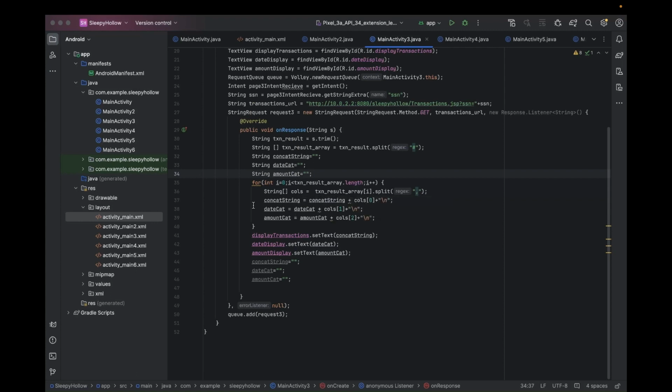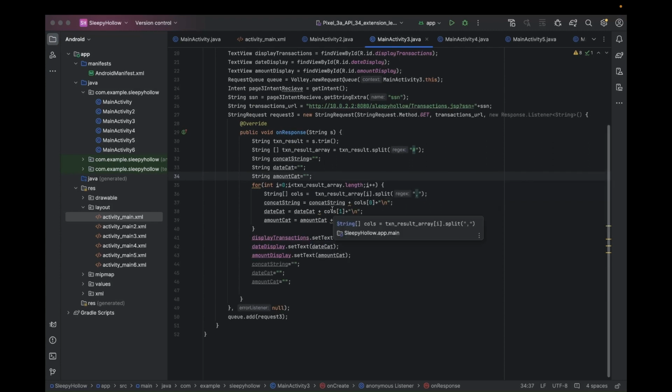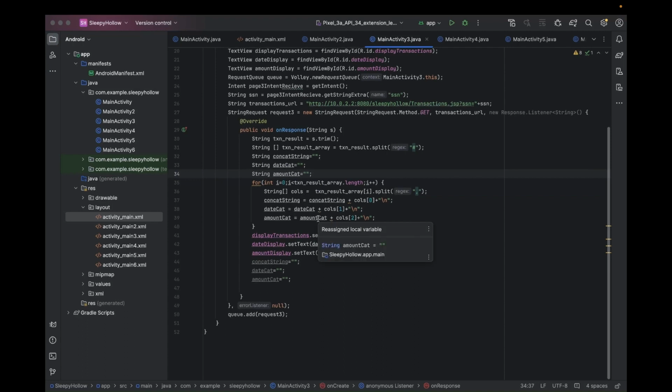Here we are using concat string, date cat and amount cat to calculate the following details and store them into the following strings. We concatenate the details into these strings accordingly and display them in new lines.